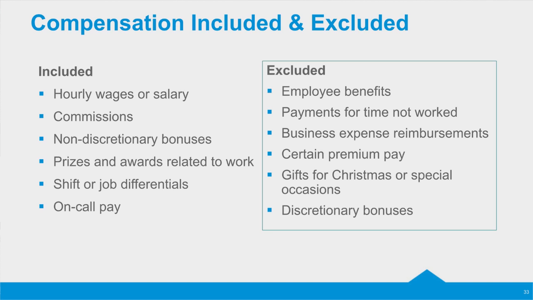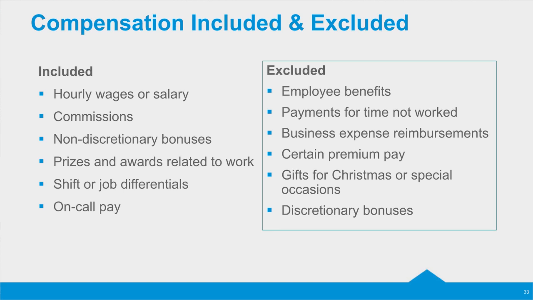So what compensation must be included and what can you exclude? Compensation that must be included, at the base, is your hourly wages and your salary. And I want to back up a little bit. When we're talking regular rate concepts and overtime concepts, we're talking just about overtime eligible employees. So these are either your hourly or your salaried overtime eligible employees.